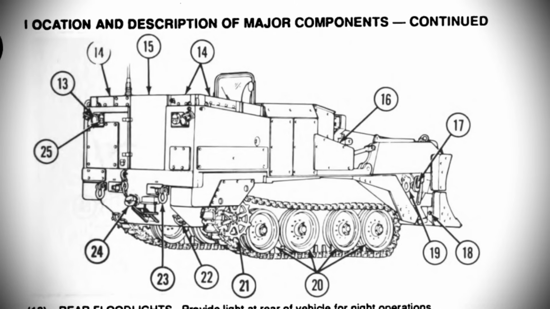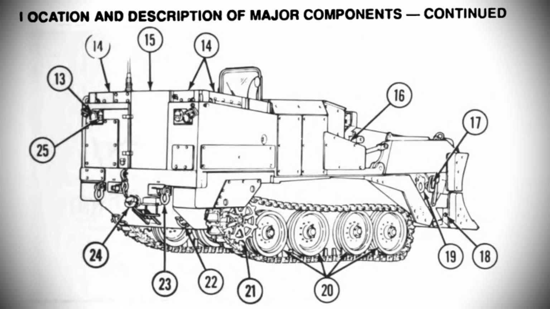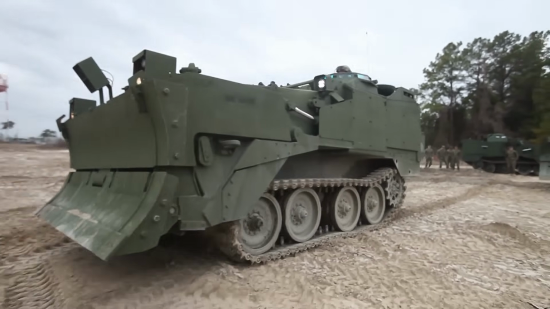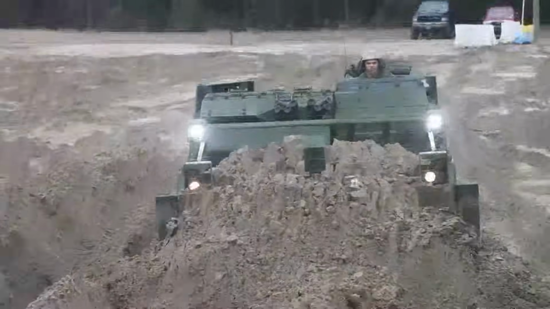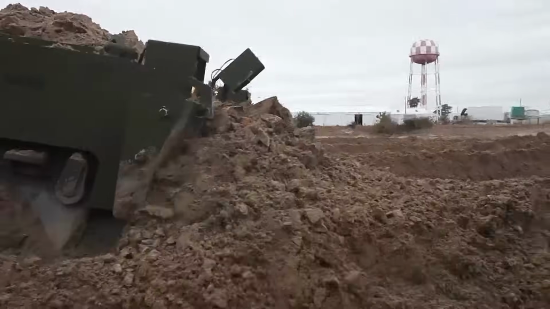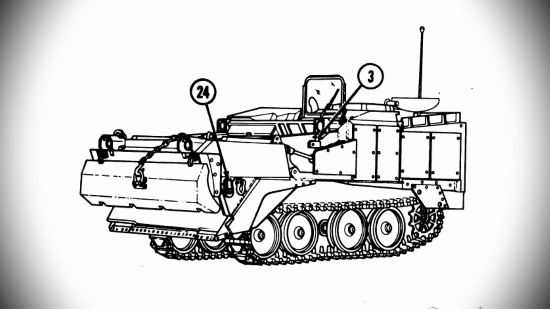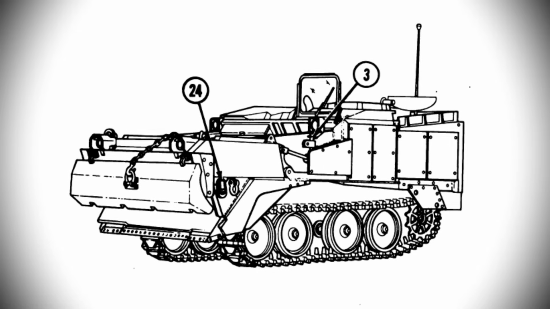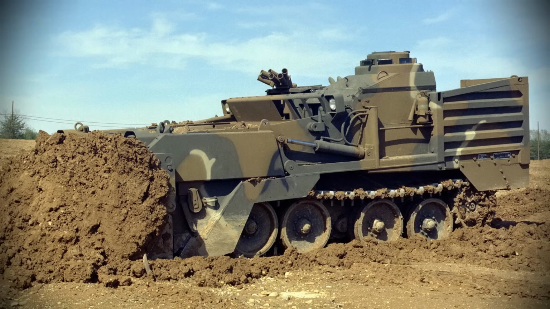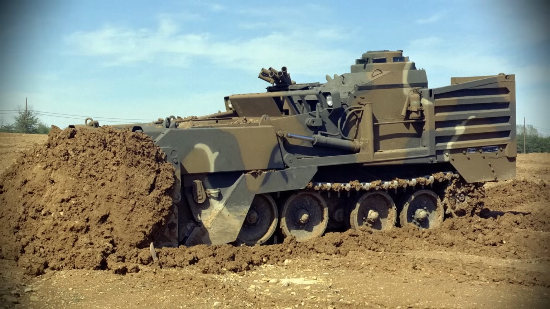The M9 has a length of 6.25 meters, a width of 3.2 meters, a height of 2.7 meters, and a mass of around 24 metric tons. The ACE is powered by a 295 horsepower Cummins V903C 8-cylinder diesel engine, allowing the vehicle to reach a top speed of 48 kilometers per hour and a range of some 300 kilometers. The M9 Ace is built on a tracked platform, providing excellent mobility across various terrain, including soft ground and muddy conditions. Its relatively compact size and mobility make it effective in multiple combat scenarios.